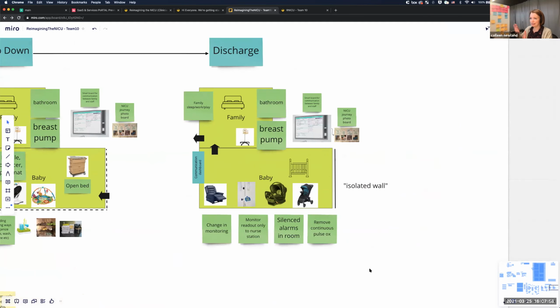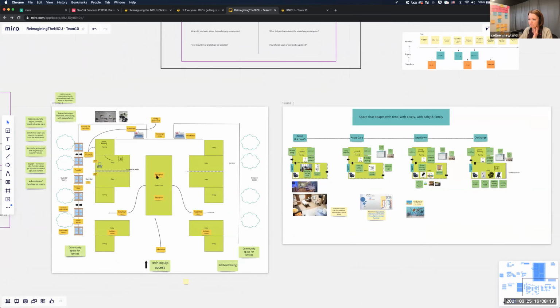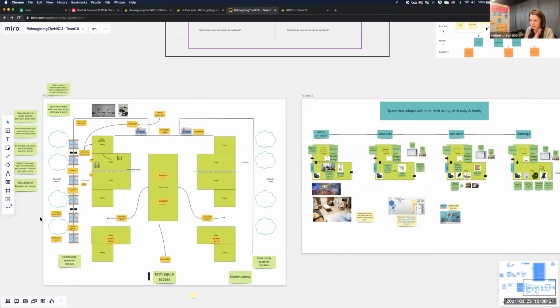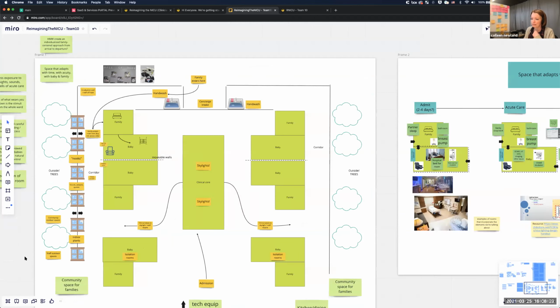Discharge was really about decoupling people from staff, pulling the cords off, if you will, removing monitoring, and helping family build the confidence that they're ready to go home with their baby without the 24-hour care support. That's where this corridor idea originally stemmed from: I just want to be able to take my baby for a walk and have that sense of what it's like to separate from care after a long NICU journey. That's where the whole walk and the feeling of the outdoor breeze on your baby came from. It's a way to bring it back home.